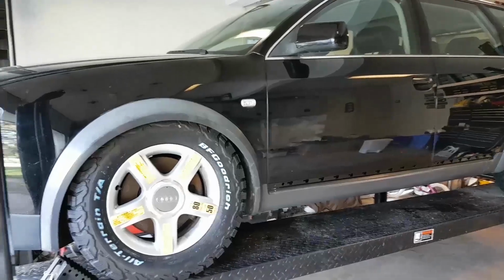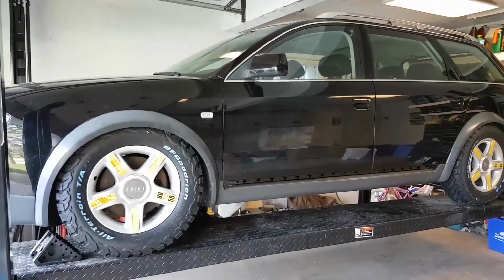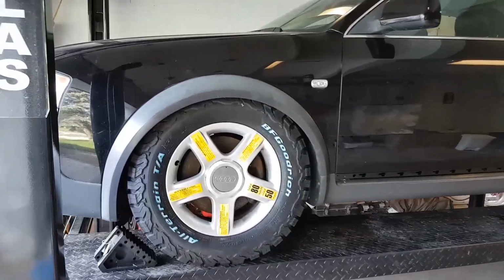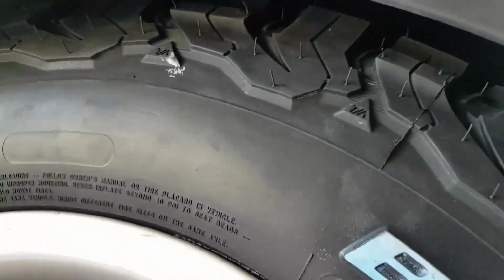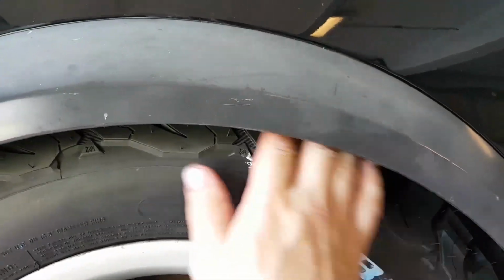And we'll continue on to the other side. All right, we've now got the IPP Stage 2 lift kit installed on this allroad. We've got the bags front and rear completely deflated, and this illustrates that with that 1-inch lift on the dampers, we've got clearance between the tire and the fender well or fender liner all the way around. At its tightest point in the front, I'm going to say about 3/4 of an inch. Most of it is 3/4 of an inch, so that's pretty good.